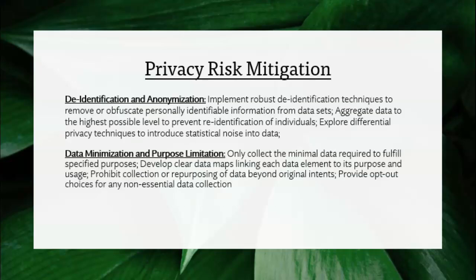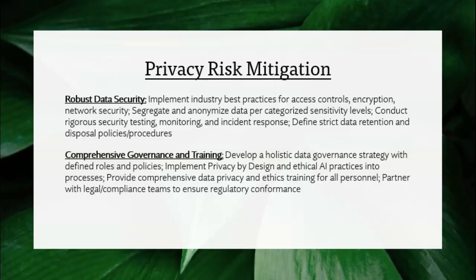Some of the things that we can do in order to mitigate some of these privacy concerns are de-identification and making things anonymous as we go through the course, so that there's no name or no person attached to the data that's being collected. Also minimizing the data that is being collected, and giving the purpose of the data that's being collected. Increasing robust data security measures, such as controlled access using passwords or encryption or increased network security.